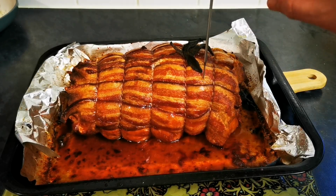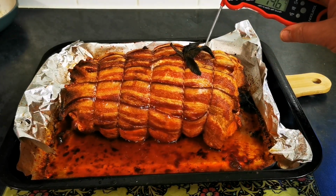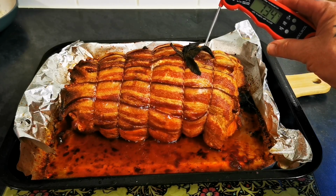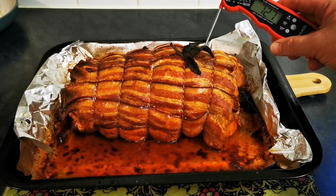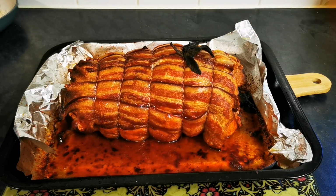Yeah, that's a good reading. That's 75. Just go in the thick part of the breast there. Don't know if you can just about see that. So I wanted it 70 degrees C. That to me, my friends, in 1 3/4 hours, is cooked. Wonderful.